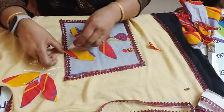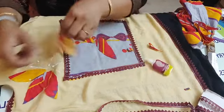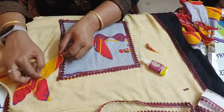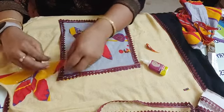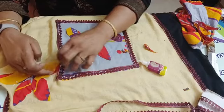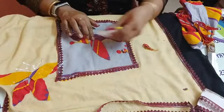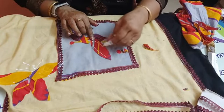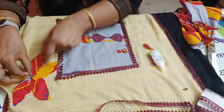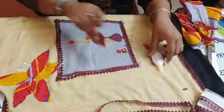Any cloth you can use. So basically what we will do, we don't want to close the pocket, so you can put this one inside so that your pocket doesn't close. Remember that, don't let your flower petal come on the pocket. If it comes on the pocket, you won't be able to use your pocket. Okay, and one more we will cut here.